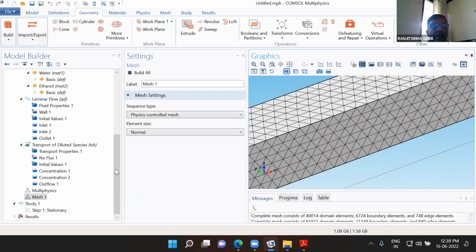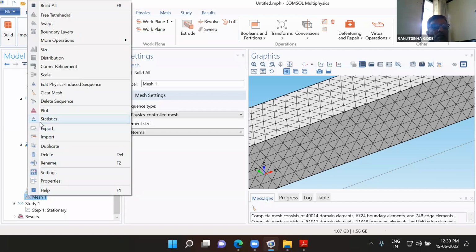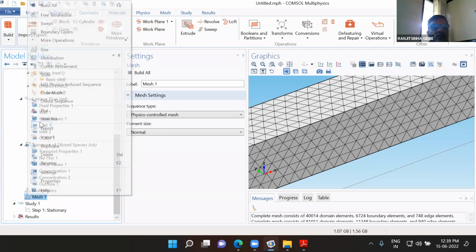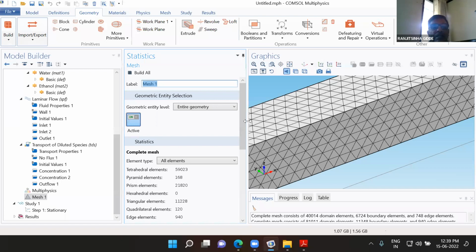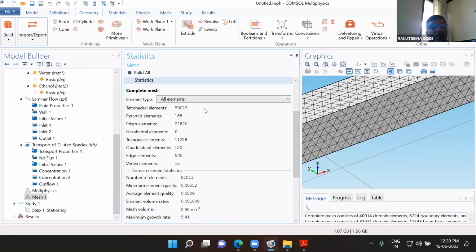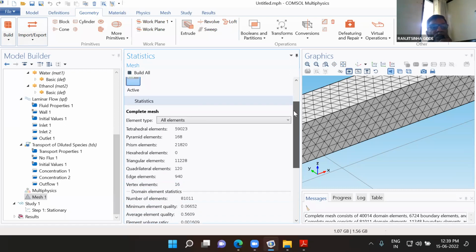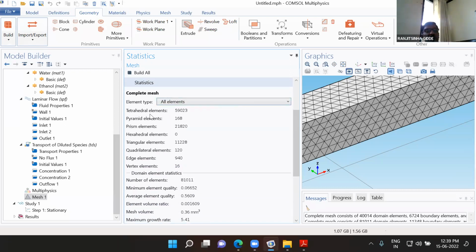Now, if you want to get more details about the meshing, just right click on this mesh, and here statistics. Just by clicking the statistics, you can have complete statistics of the mesh.